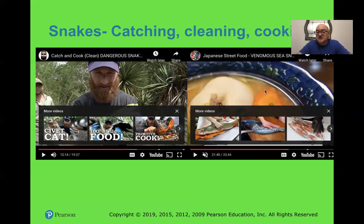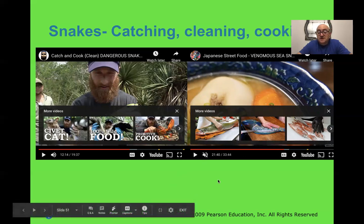What he was cutting up live there, I believe that was just the butcher, and the person next to him was probably the person who cooks it. I know there's two different ones, but that's part of the fish and shellfish. We went into amphibians a little bit and snake.